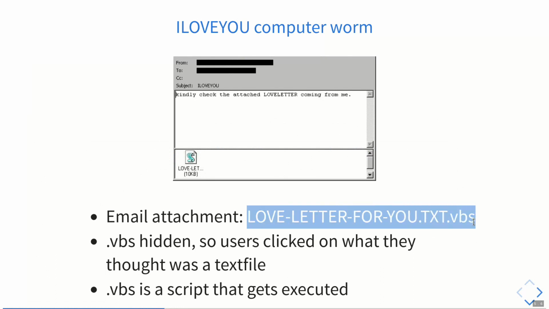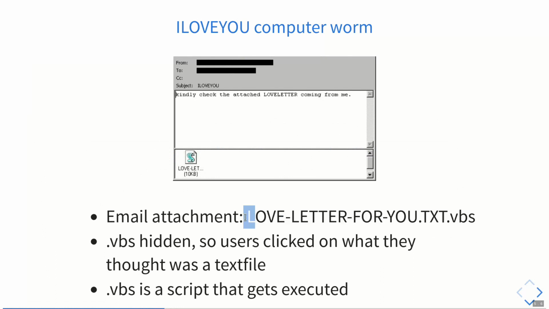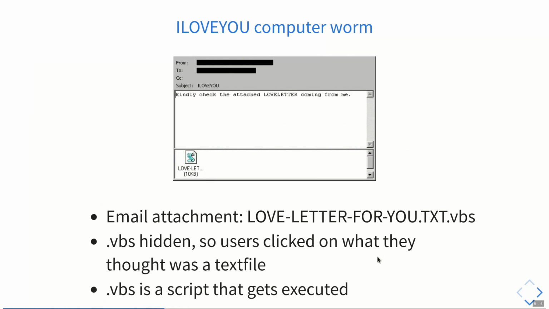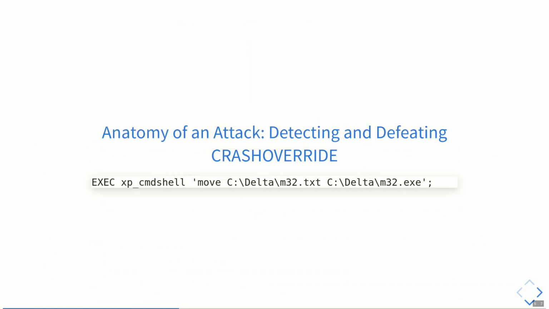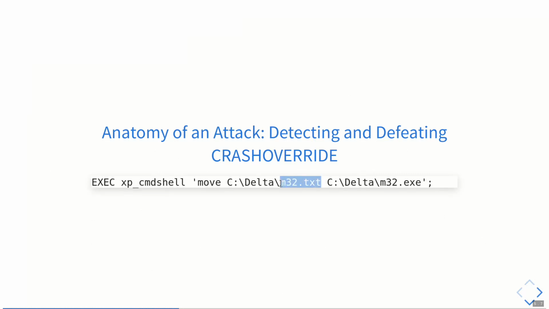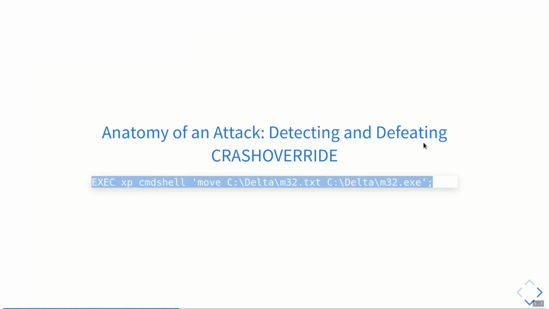But you can see that the trick here was the file extension was hidden. So users thought that this was a .txt file, thought it was totally fine to see who the secret admirer was and double-click on it. But then this VB script program ran and spread itself and emailed lots and lots of other people. So that was one fun example of messing with people's impressions of file extensions and how they don't necessarily match up with what they are. There are also cases where malware will hide files. They'll call them something innocuous like .txt, but during the course of their installation, they'll rename them so that they can be, you know, executed.